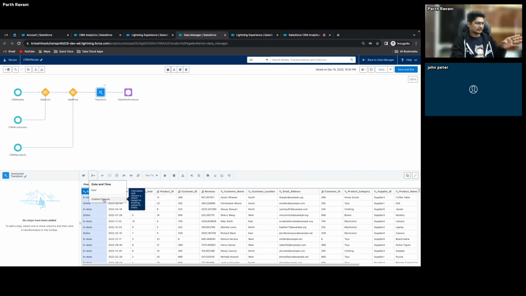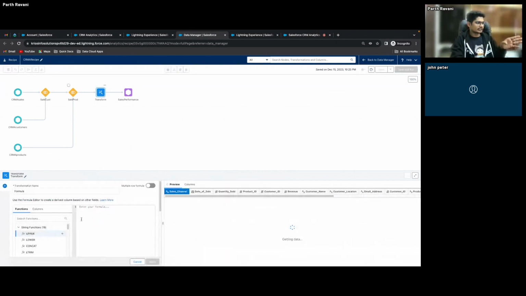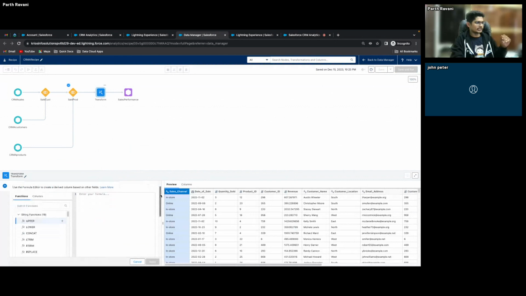So basically, we get this thing over here where we can create formulas. We can create any bucket field or something like that. So let's say we have this revenue over here.